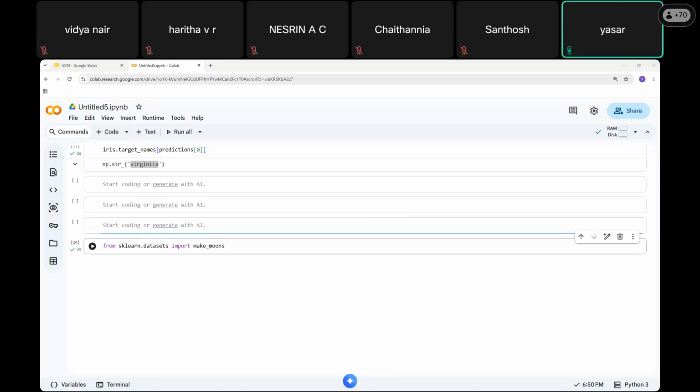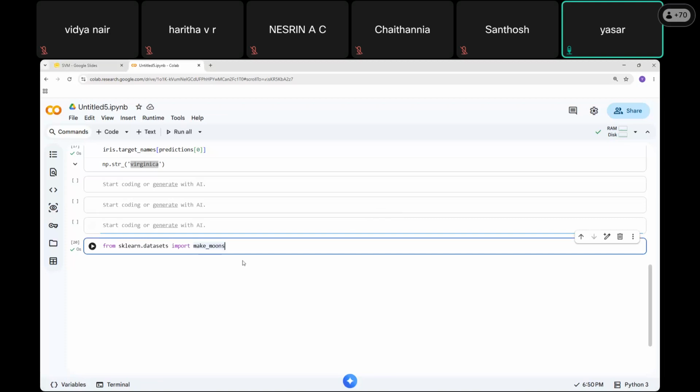Actually, the moons data set is not linearly separable, and we are trying to check using this data set. Make moons is a function in scikit-learn used to create an artificial non-linear data set for classification. The data is shaped like moons, half circles. I will display those things and show you.